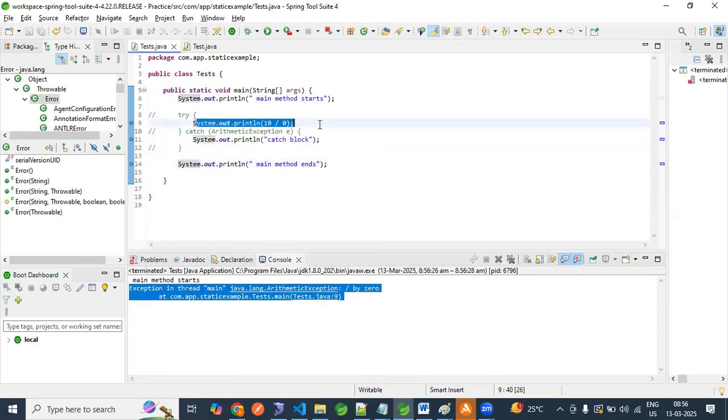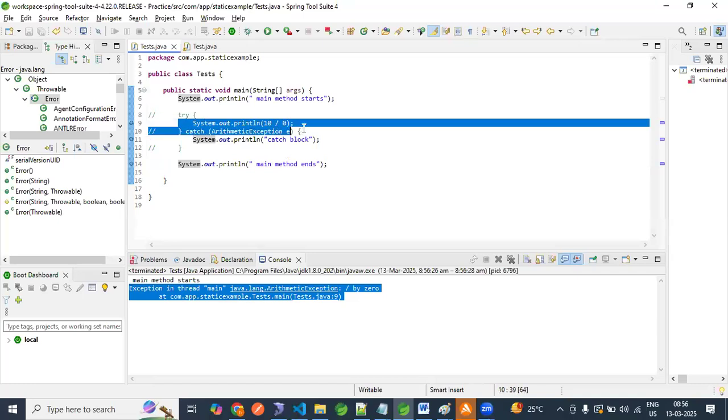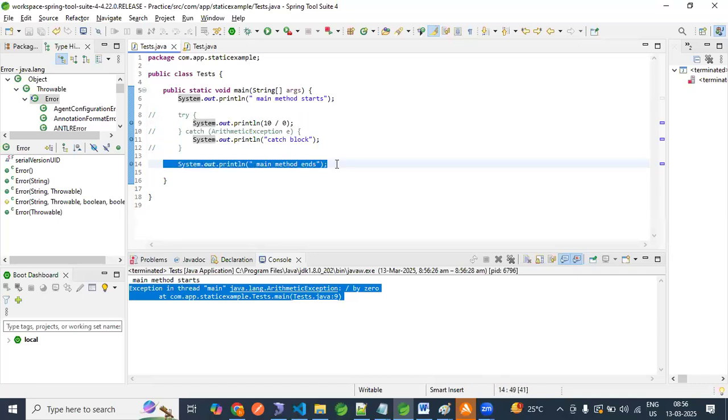After the exception at this line, whatever lines of code are there, for example, this is one line, and after this line there are 1,000 lines of code, those 1,000 lines of code are not executing now. This is the problem. I want that if an exception is there, it's fine. Ignore this and run the rest of my code. That is the idea.